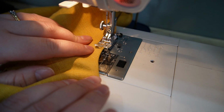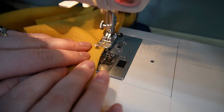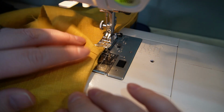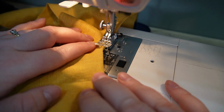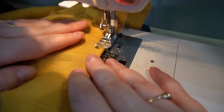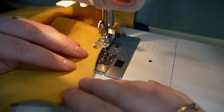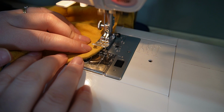So I've come out a tiny bit when I'm coming around here, but it'll be okay. And then again, you can move the fabric if you need to. I'm going to make sure my little label is down and that everything is nice and flat. So come around my seams and come around again. And it really is just about taking your time to get the nicest finish that you can.